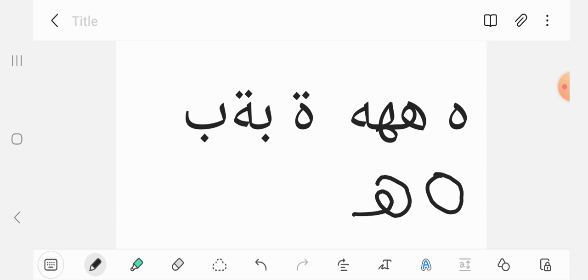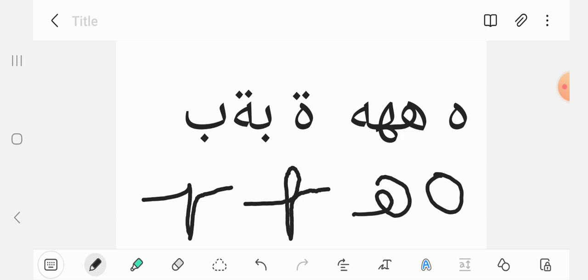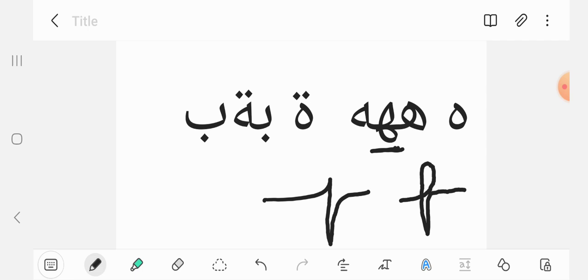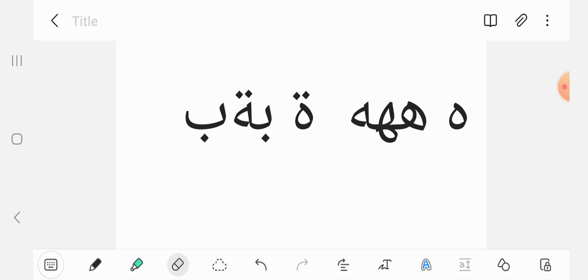Then next, the middle of the word ha. The middle of the word ha can be a little bit tricky. So this is one way. The second way, you go like this. It's like one of those heart monitoring pulses. So let's go back one more time. We're going to write the middle of the word ha, so either that way, or that way. That's the middle of the word ha.